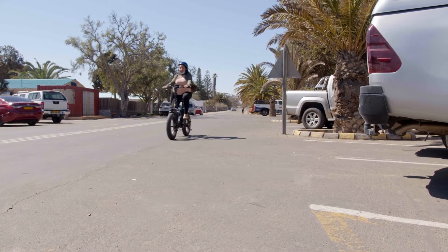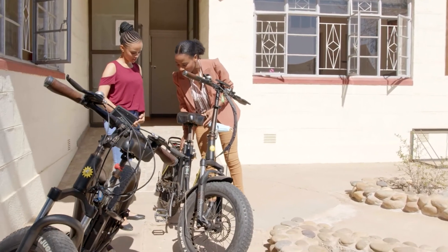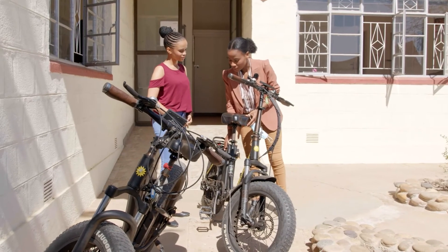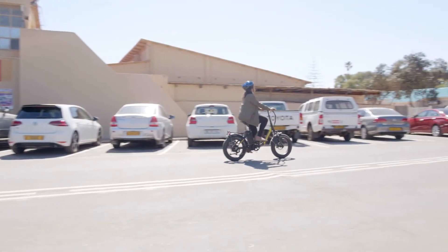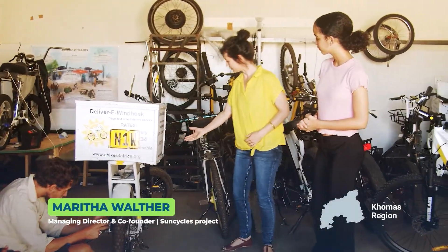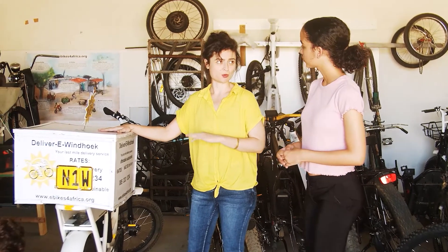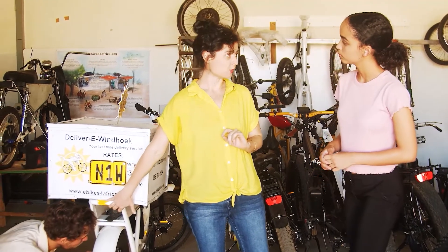Instead of consuming fuel and making our environment dirty, we decided to come up with an e-bike project so that people can go around town on them — and when tourists come, they can also use the e-bikes. It's an electrical bike with a motor that boosts you when you pedal, and it can go about 35 kilometres per hour. The battery is housed beneath the box, and we do deliveries in Windhoek with green mobility — 100% carbon neutral. The battery is recharged by solar energy and has a range of about 50 kilometres before needing recharging.